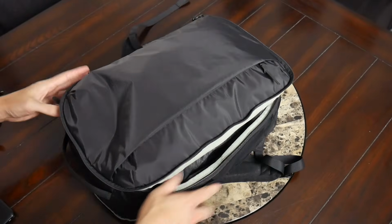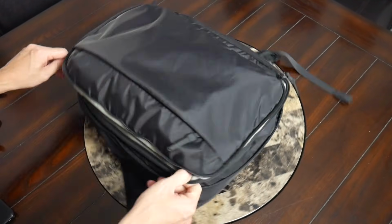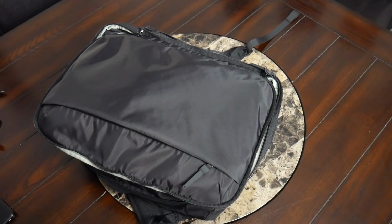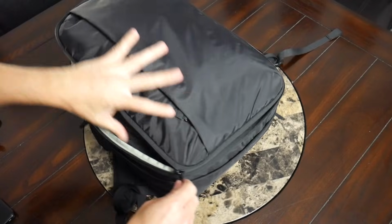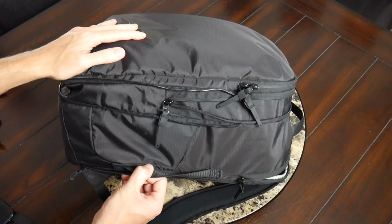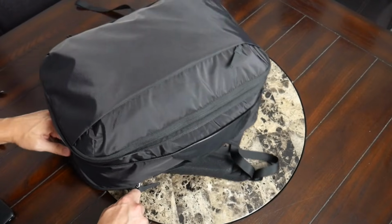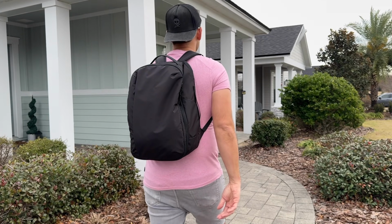So to take it to 30 liters, you have the zipper that you can release here to give you that extra capacity. And so this is where the bag starts to get a little bit larger, but you now have the flexibility to store a packing cube, an extra dop kit or pouch if you want to. So here I have another compressible packing cube, another pouch, those fit in there, and then everything compresses down, and it still really doesn't look that big. So I really love the versatility of the size that's been provided here and the focus on creating something that was going to work well as a personal item on so many different airlines.